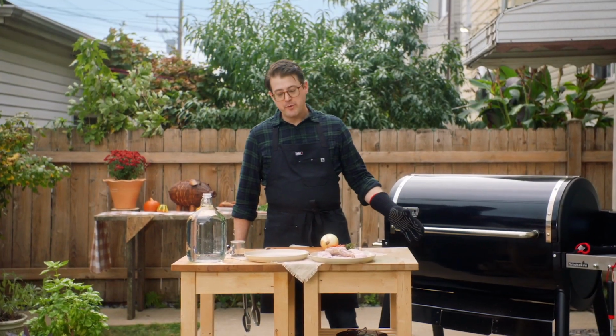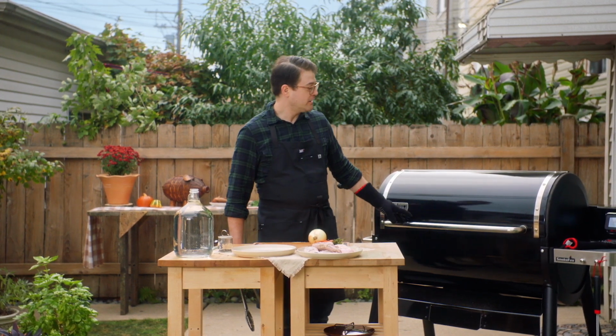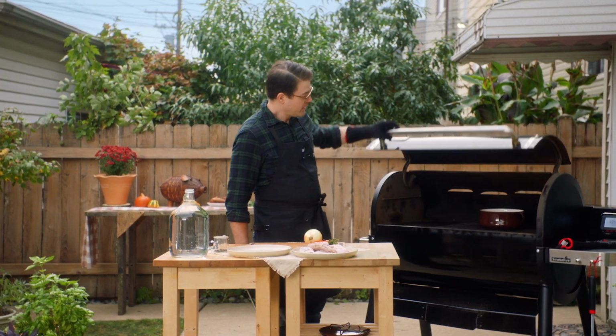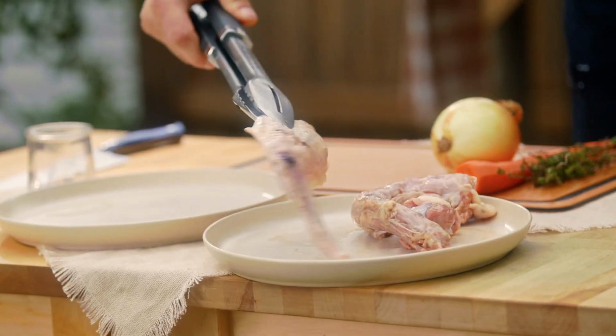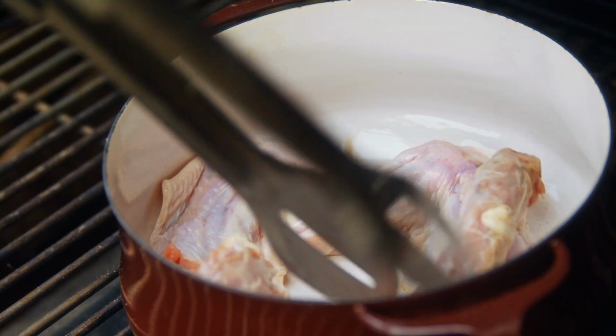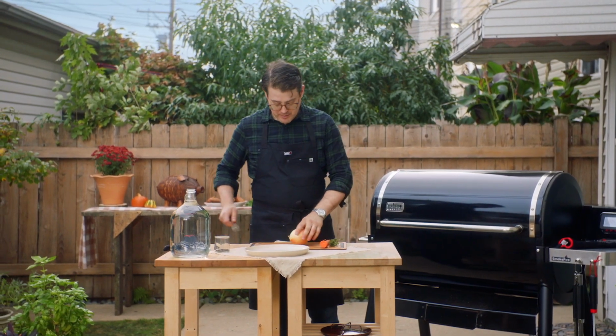All right, so when we prepped our turkey, we took off the wingtips, the neck, and the gizzard, and that's what we're going to use to make our stock. So on the SmokeFire, I have a nice heavy bottom pot preheated. We're just going to take these pieces and get them nice and brown. Oh, that's a sizzle. So while that's browning, we're going to prep our vegetables.